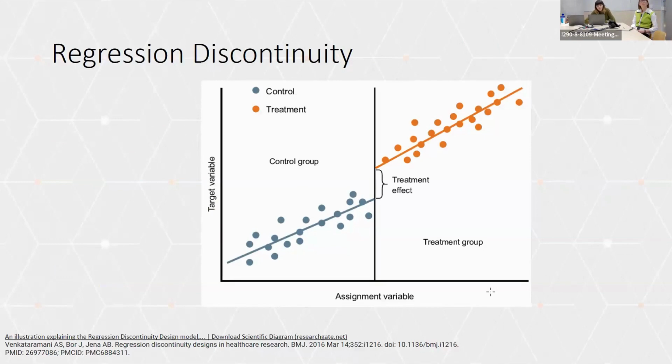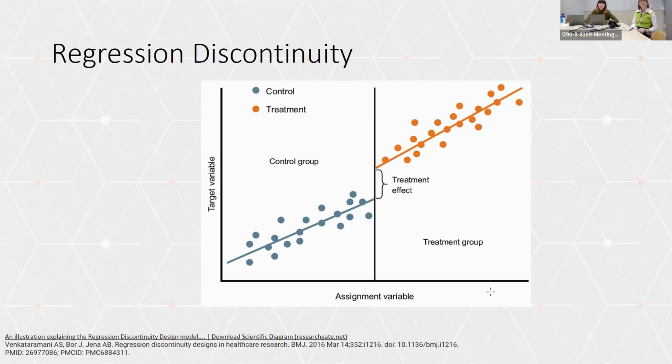So regression discontinuity, this is where you have your control and treatment group, and you're classifying them based on a threshold. A common example is whether patients receive HIV treatment. You could look at the CD4 levels as a cutoff, and patients who have low levels are going to get treatment versus high levels or whatever. And that's kind of a natural cutoff.